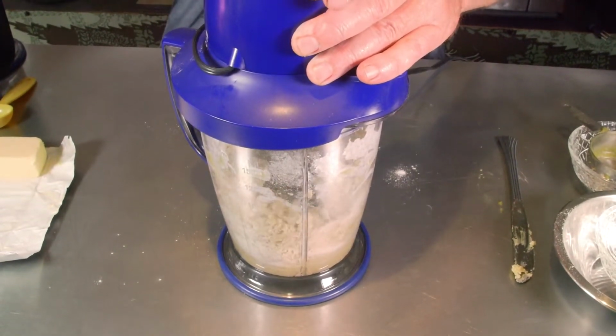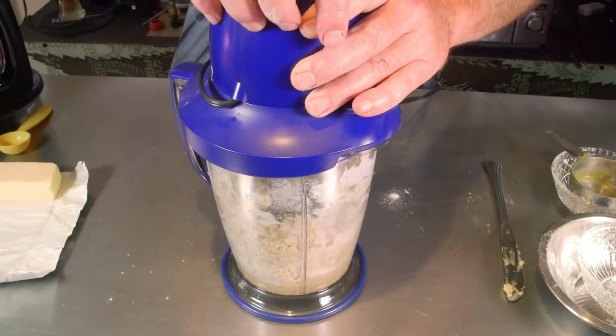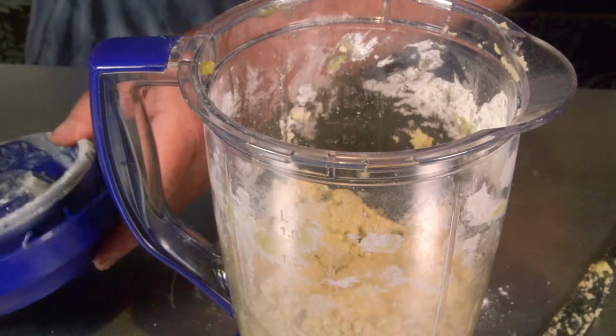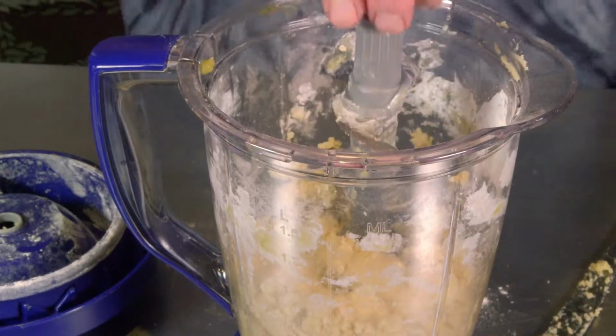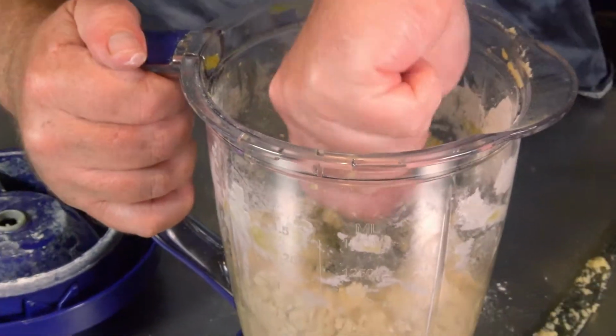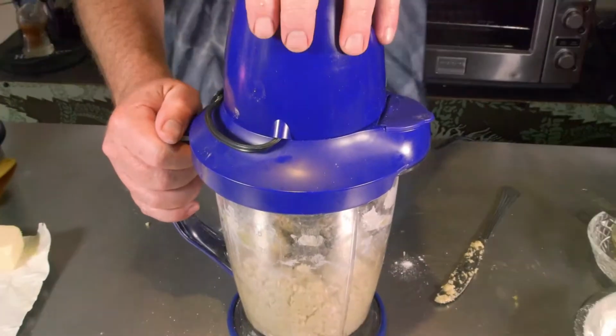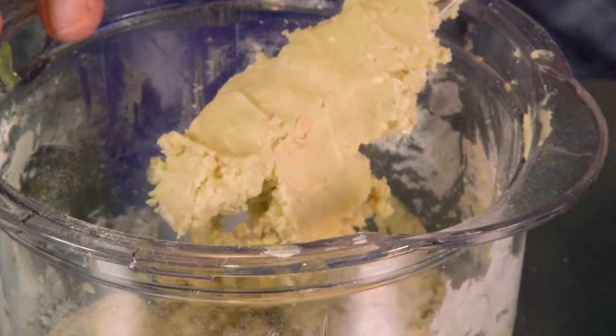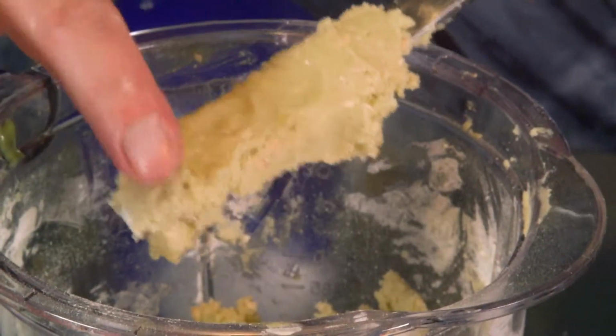And I did it 3 different times, the first time and then the second time. And the third time I took the blades out, pushed it down a little bit more. And when I put it back in, you can see the dough is getting a little bit more moist each time and a little bit more of the doughy consistency. And by the third time, my dough was just like I wanted it. Nice and smooth, little bitty flakes of the oats still in there, but nice and smooth dough.